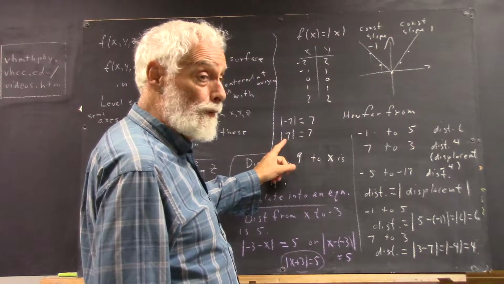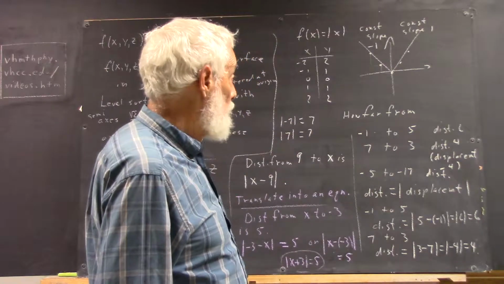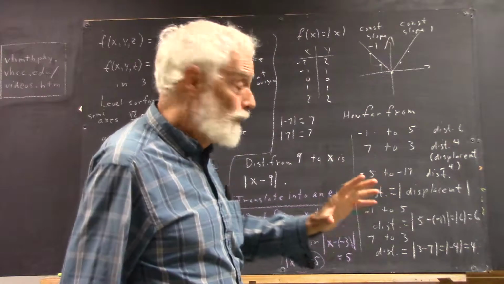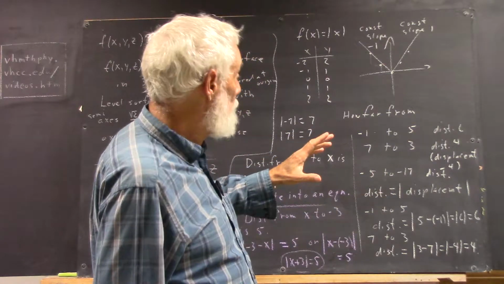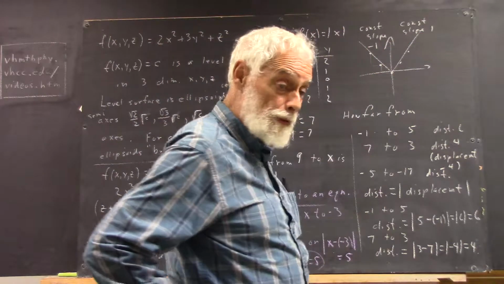For the same reason, absolute value of 7 is 7. It's not -7. So make sure you understand what absolute value means. But that's very easy to correct if you made that mistake, and I'm sure you already have. Okay, then you graph the points and you get something like this.